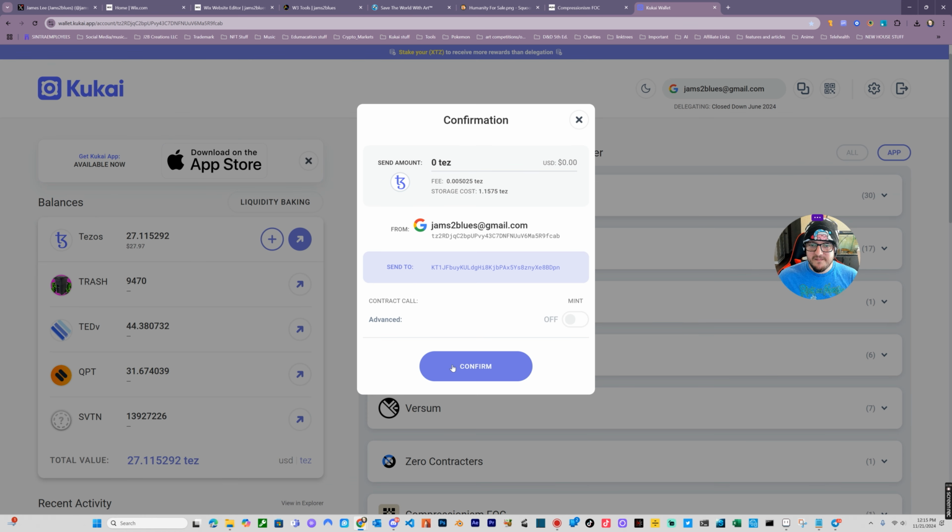If it's already open, you can just hit confirm. Now, make sure to pay attention to the gas fees. NFTs minted fully on chain are always more expensive than using IPFS because you're putting more information on the blockchain. IPFS NFTs only put a link to your pinned IPFS image in storage. We're putting the entire image in storage, which is going to be a little more expensive. But Tezos is 1.15 Tez. That's hardly anything compared to minting fully on chain on ETH. So we'll hit confirm.